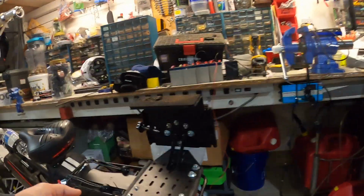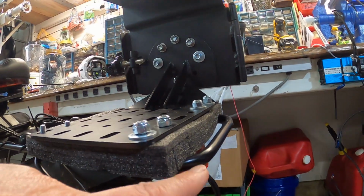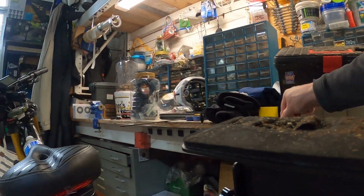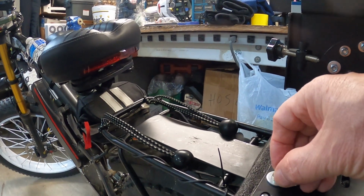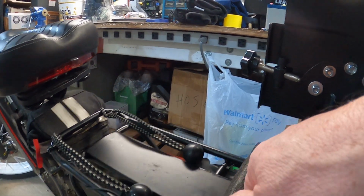Alright, so what I'm doing is I'm pushing it up through some foam because I don't like the idea of this metal rubbing this metal bike rack that's here. So once I've got the U-bolt up under there started nicely like this, I'll go ahead and get a couple flat washers, stick them on here, and I've got some 7/16 inch head bolts here that I'll go ahead and start.